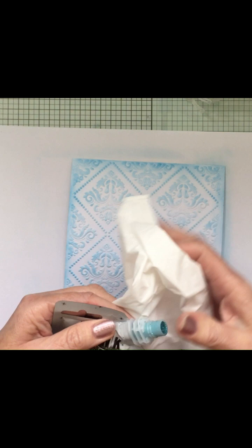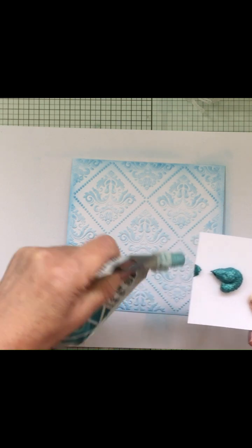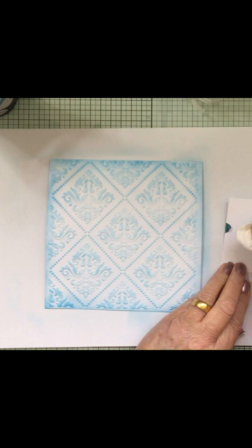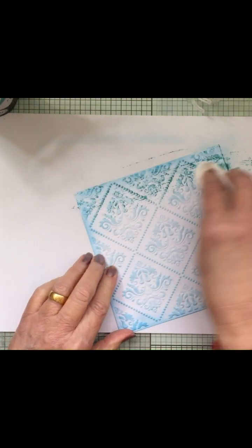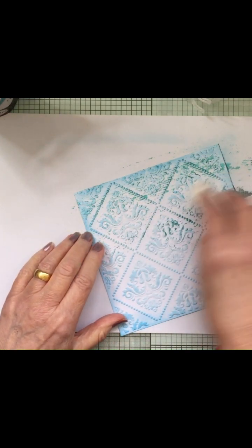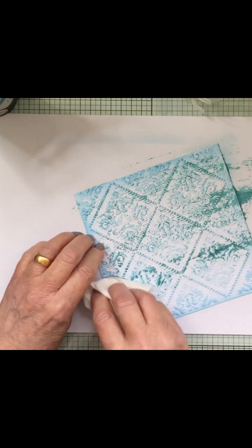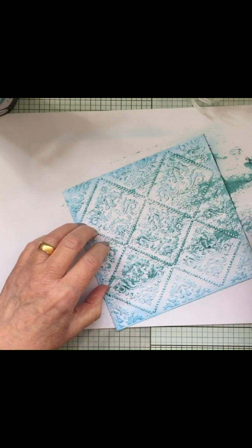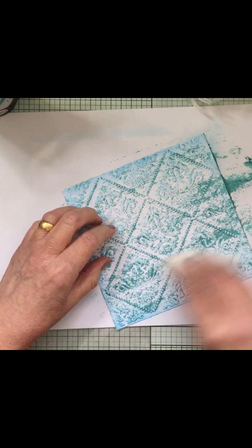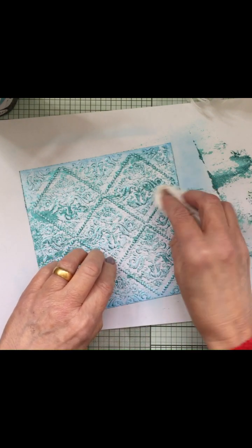Just a simple tissue - that's all we want. We want to squeeze some of this just onto a bit of card. I do this rather than my glass mat because it can stick onto your glass mat and if it dries on it's hard to get off. So what we're going to do is just dab in that very lightly, and then from the side we're just going to drag it over it like that.